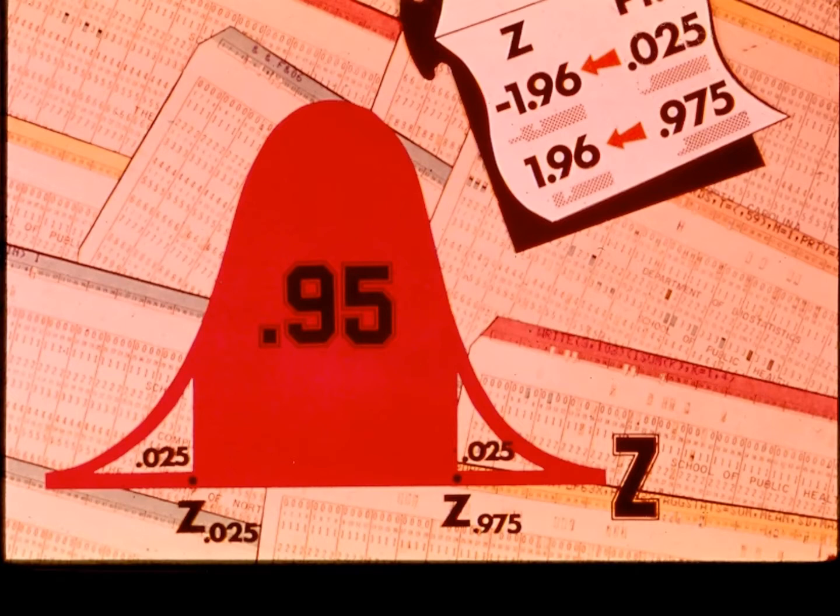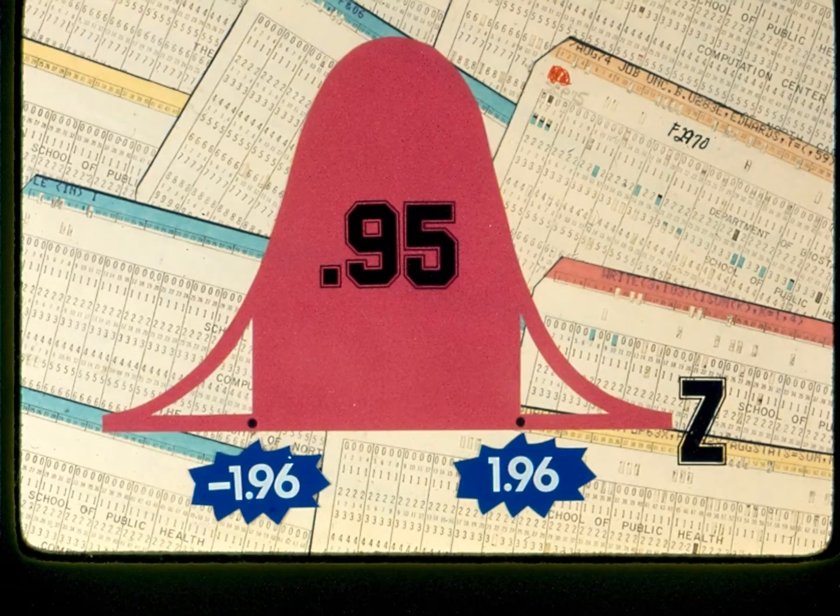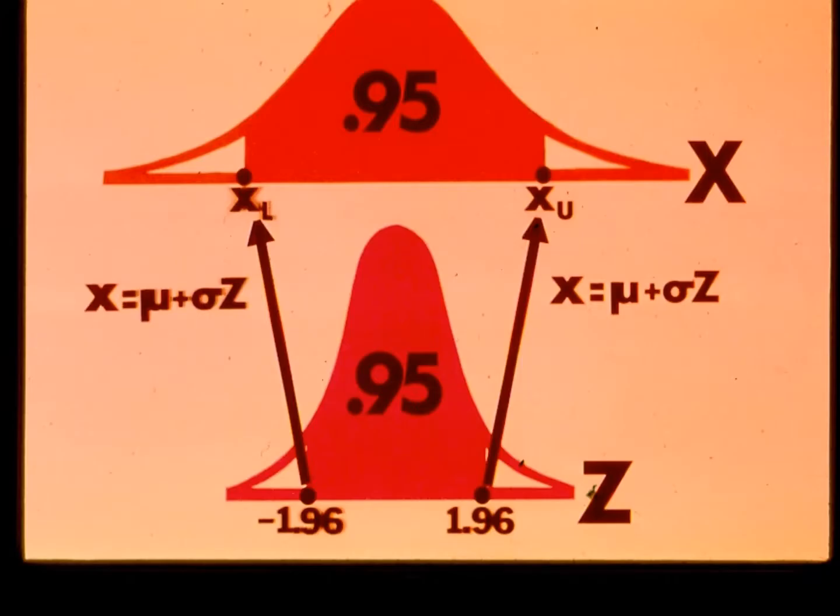Looking up both of these probabilities in the z table, we get the two percentiles for z, minus 1.96 and 1.96. Incidentally, these two values are the negative of each other. In fact, because the z curve is centered at 0 and is symmetric, this is always the case. So the upper percentile of z is generally figured first, and then a minus sign attached to give the lower value.